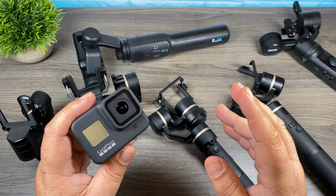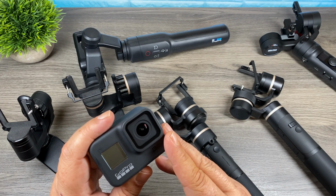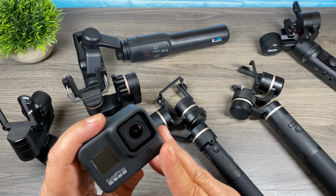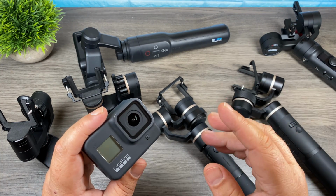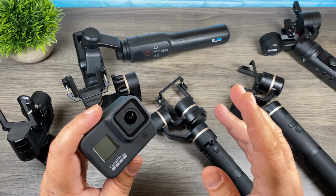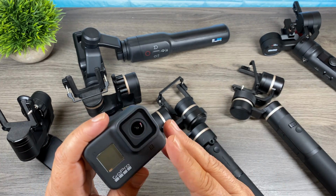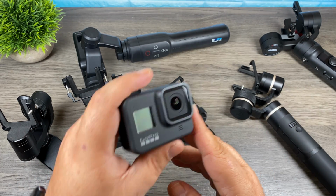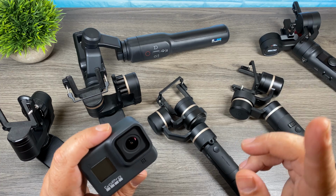So before we get going with this video, let's address one issue right off the bat, and that is, do we still even need a gimbal with the GoPro Hero 8 Black? The Hero 7 Black introduced Hypersmooth, and the Hero 8 Black introduced Hypersmooth 2.0. Hypersmooth 2.0 is phenomenal. In fact, for the most part, you don't really need a gimbal anymore. I think the Hero 8 Black is the first true gimbal killer. Now with that said, there are times where you still do need a gimbal.